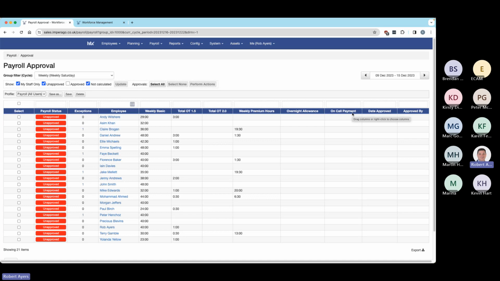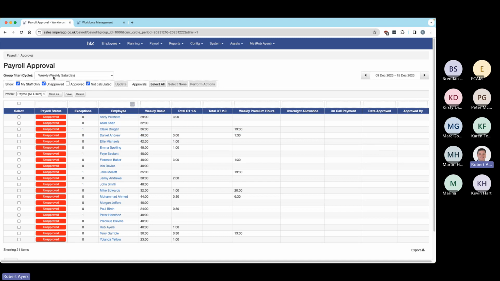So not the pay element names, because most people don't understand pay element names. It's still the code in the system. But obviously these are just my codes. These would be your codes. And what this is doing is it's looking at the daily values and it's summarizing all those daily values into totals for the period. Now, mine is a weekly payroll.